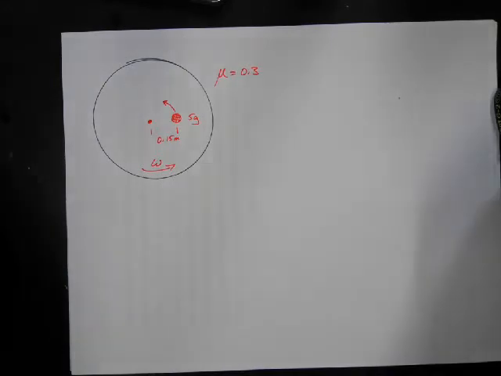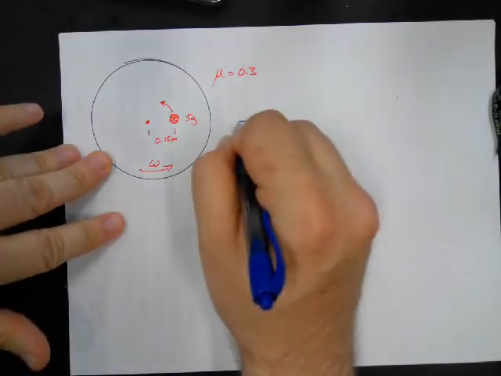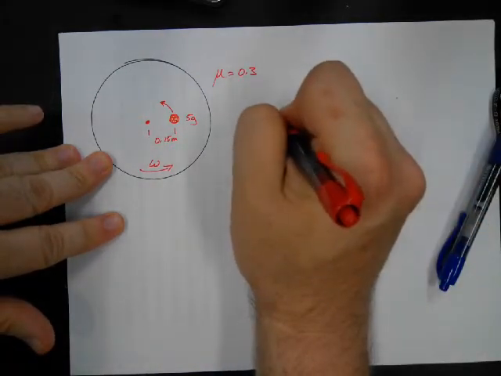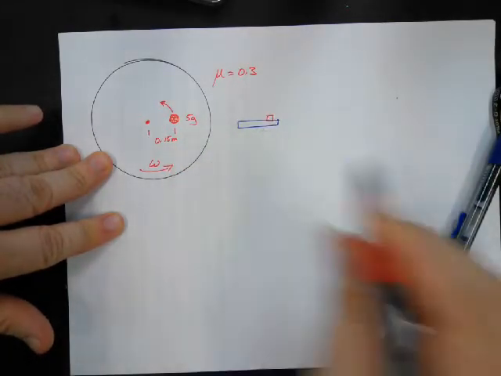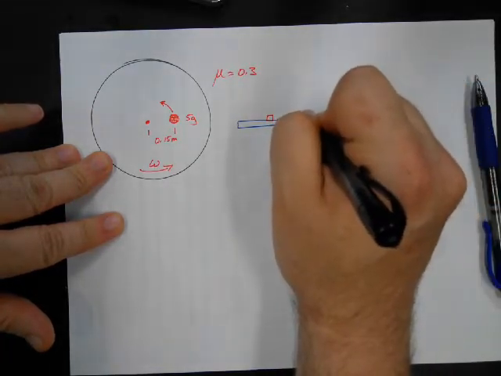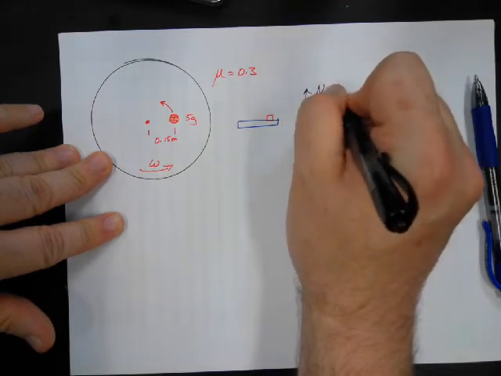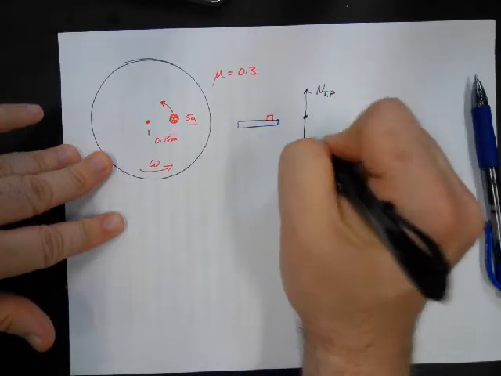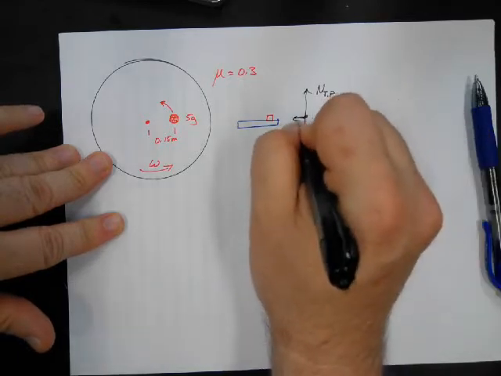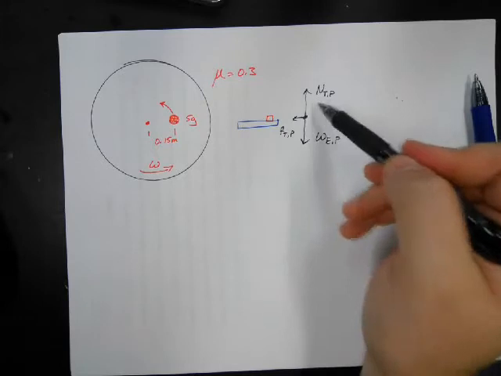So what I want to do is look at the forces involved on this thing. All right, if we look at it edgewise, this is what we see. We see the turntable, and we see the little copper penny, and it's rotating around and around like that. And the free body diagram we have for this is that we have a supporting force, a normal force by the turntable on the penny upwards. And it's balanced by the weight force that the earth applies to the penny. And then we have a frictional force, the frictional force of the turntable on the penny. Right? And so these two forces are balanced.